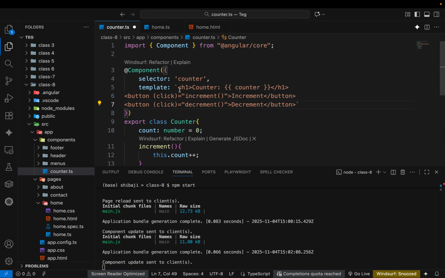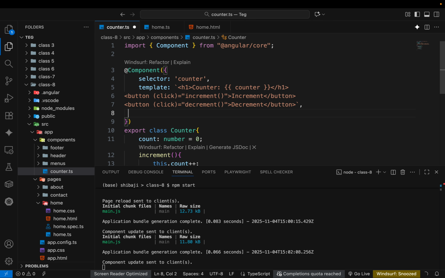This is the backtick. The backtick can support multiple lines in JavaScript or TypeScript.